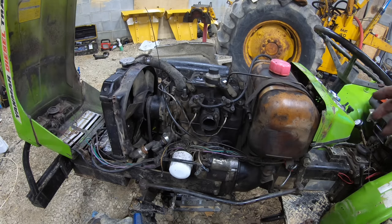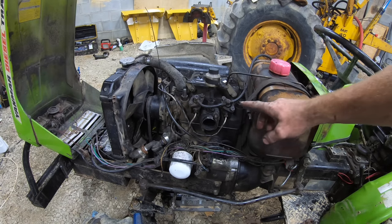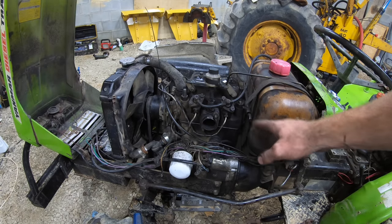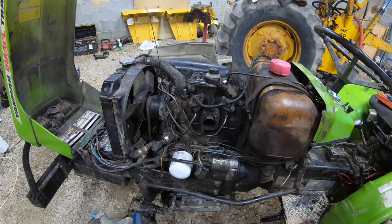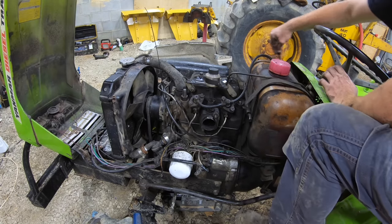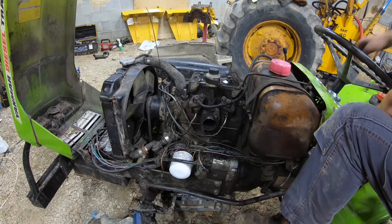Right, we're gonna fire this thing up. It doesn't say in the service manual, but the company that sells the gaskets say to fire it up, let it get up to operating temperature, shut it off, let it cool all the way down, and then re-torque all them bolts, and then do it again after like 5 or 10 hours or something. So that's what we're going to try and do.